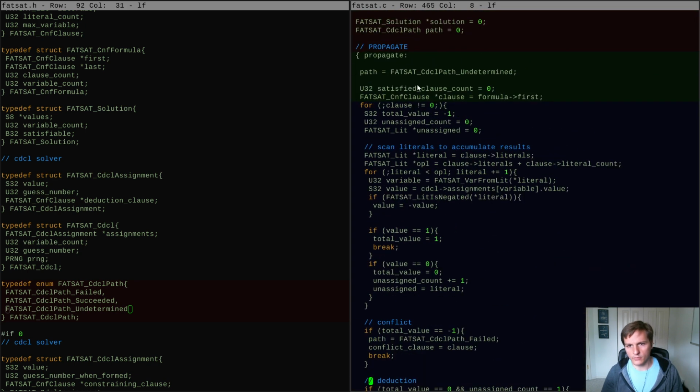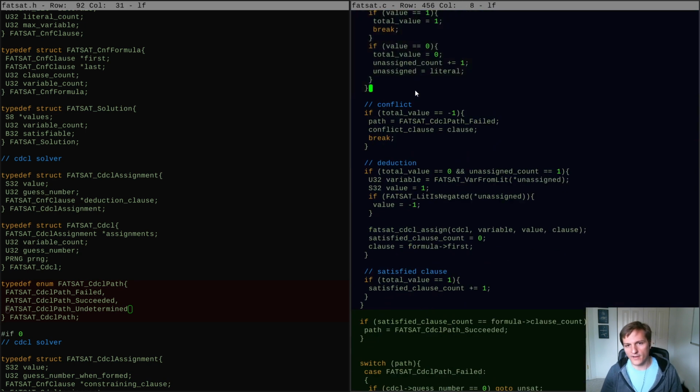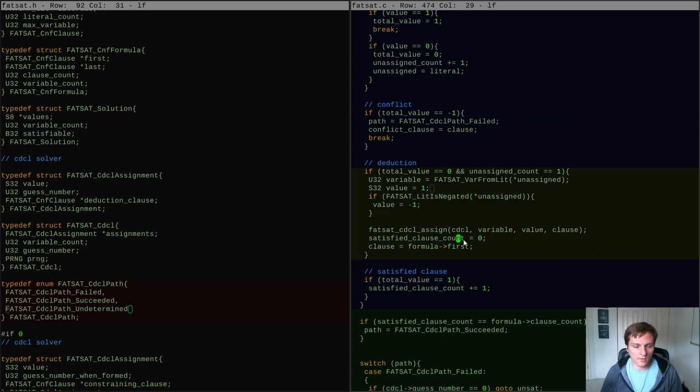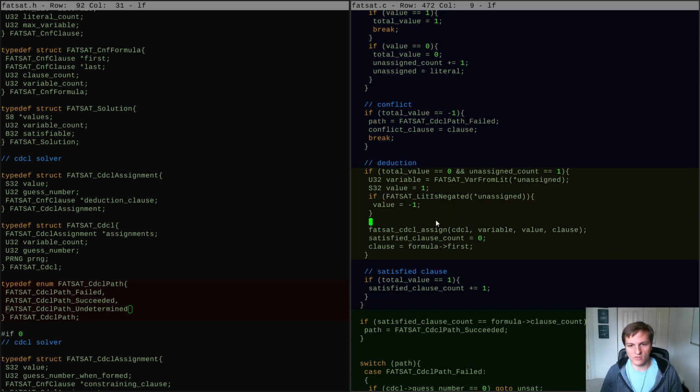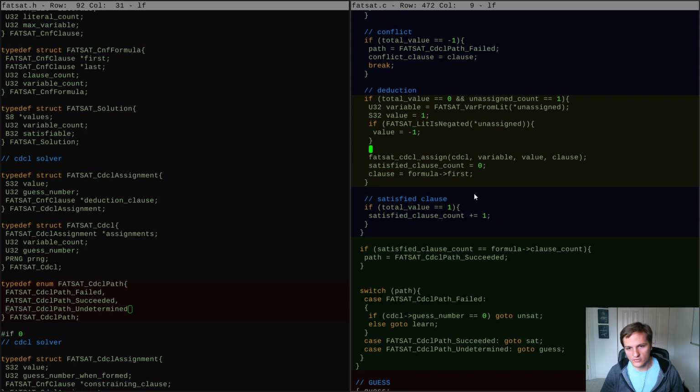And then if we get through this and we manage to not find any conflicts, and we don't make any deductions, and we don't find that they're all satisfied, then there are some clauses that are neither satisfied nor in conflict, and they're not ready to make deductions, so they are too unresolved. There's like several clauses with two or more variables that are unset.